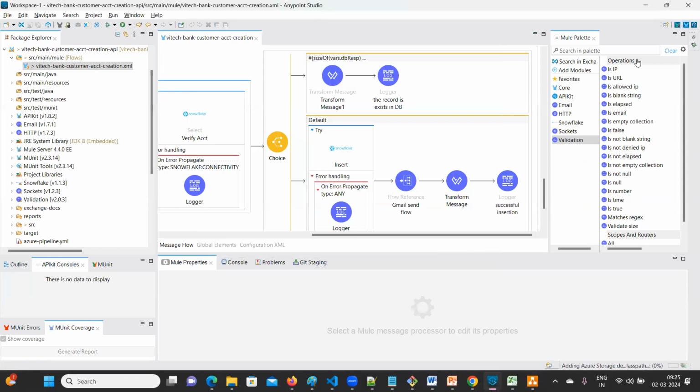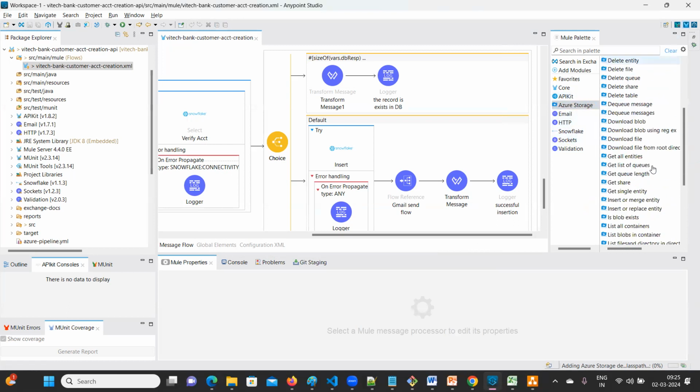Once the module is added, you can see all the connectors available for Azure Storage. If you want to create a container, we do have a connector, create container.